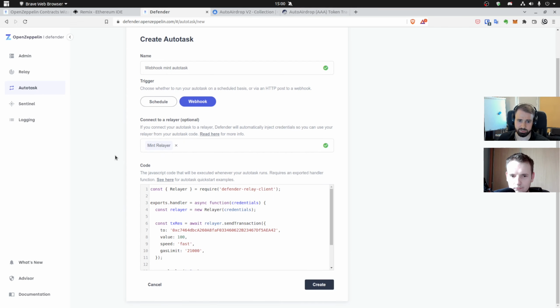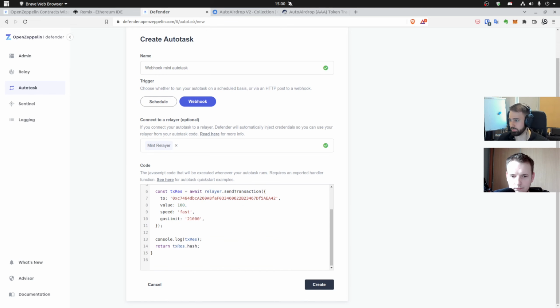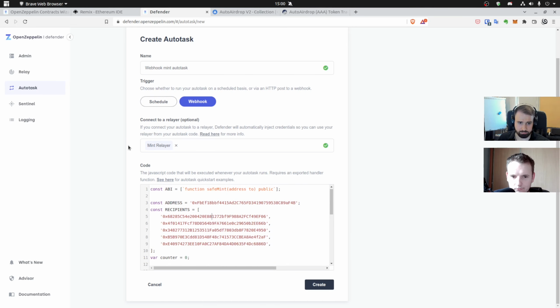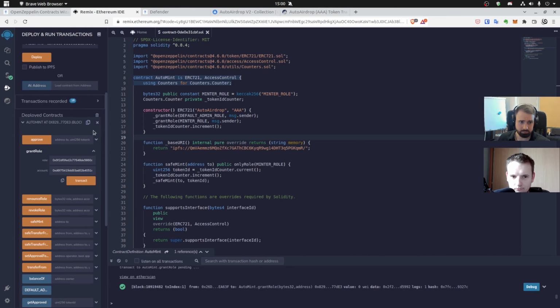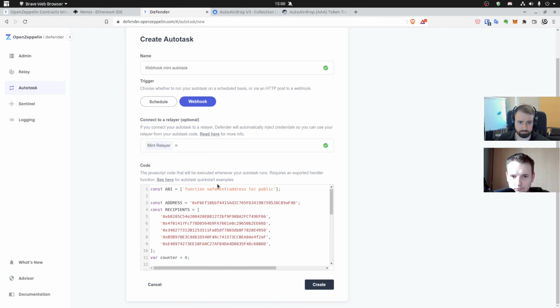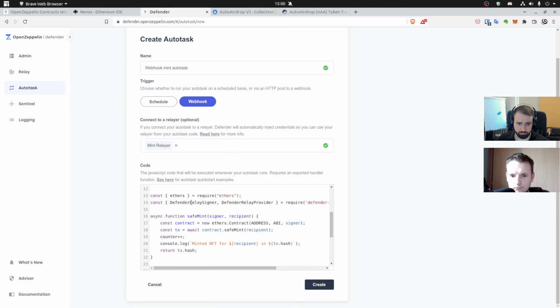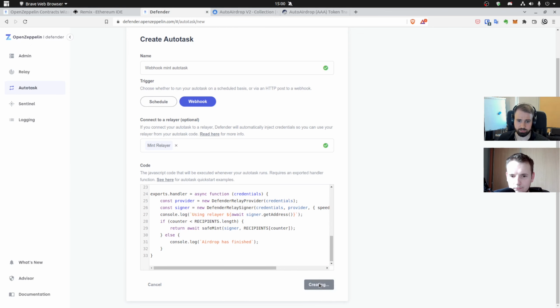So it's mint relayer, and we'll use the same source code. Okay, and we have to change the address of the smart contract, and here it is. Let's keep the recipients the same, and create.